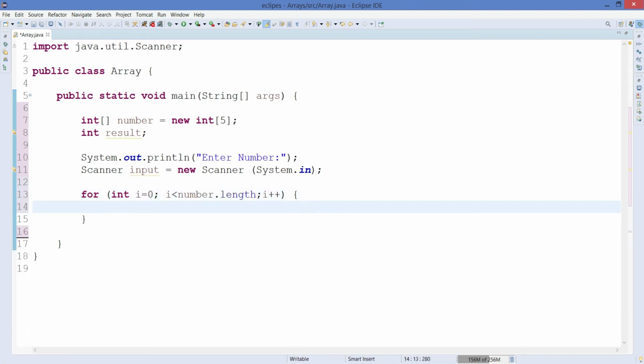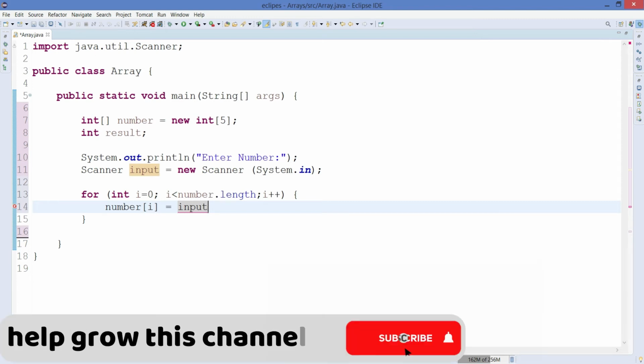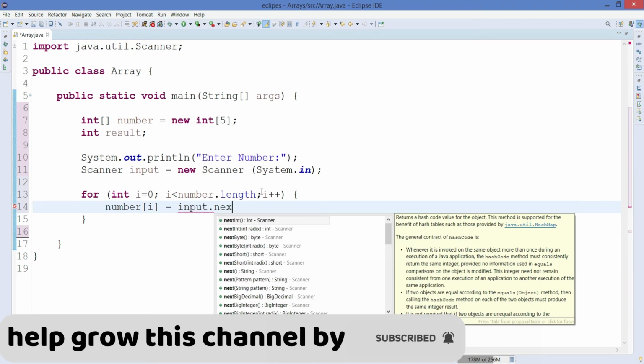So inside this I need to mention that whatever value I get, I should store it inside the array, at the particular index value it is currently pointing to. So input dot nextInt.